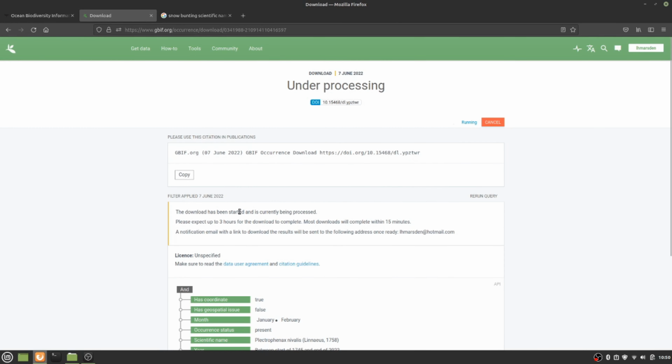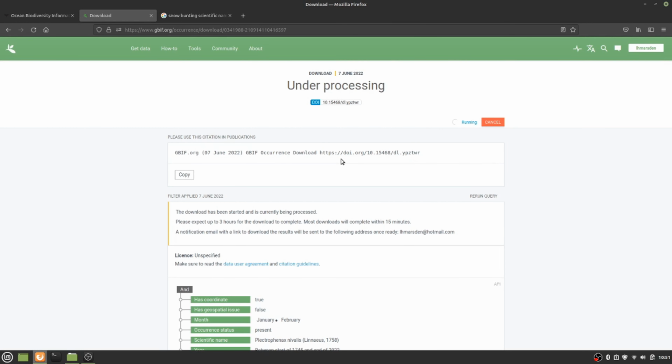We can see that the data that we've downloaded has been assigned a single citation that we can use if we're using the data in any papers that we're going to publish. This citation includes a DOI, which is unique to the dataset that we've downloaded. But what's interesting here is this is a single DOI for all the data, and we know that this data is likely a collection of a lot of different datasets. So we have to think of this DOI here as the parent DOI.